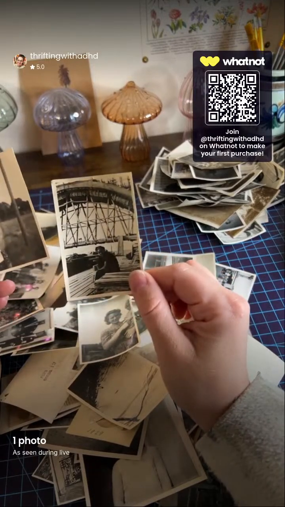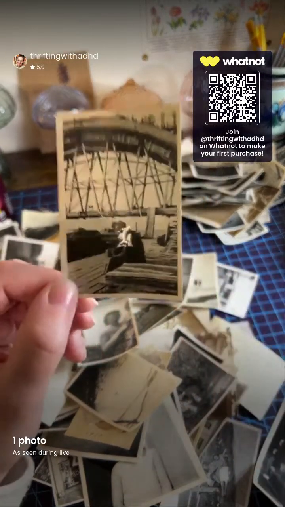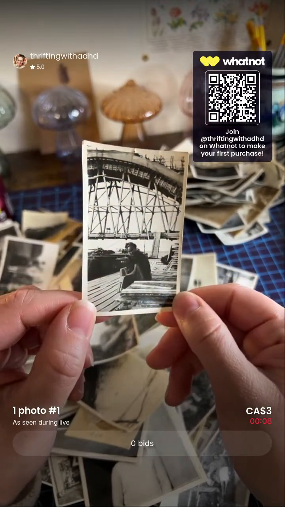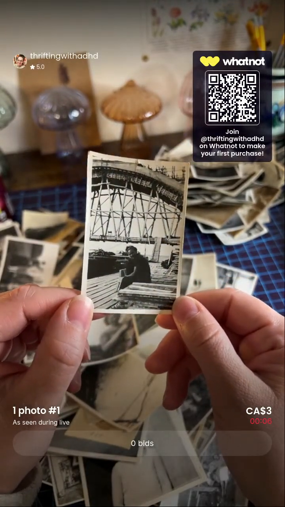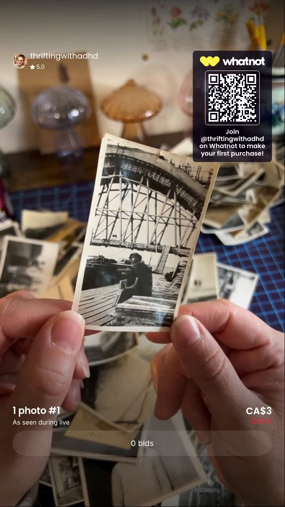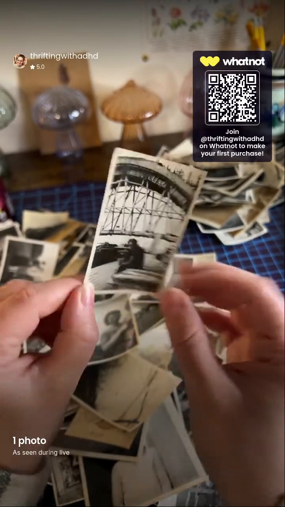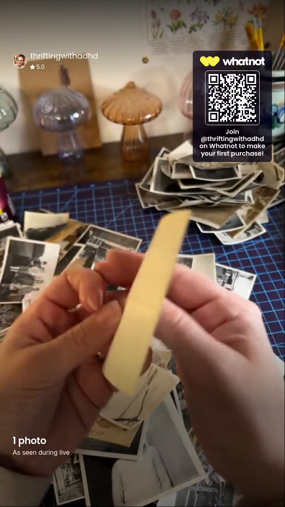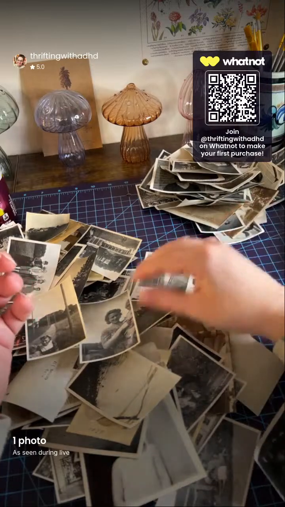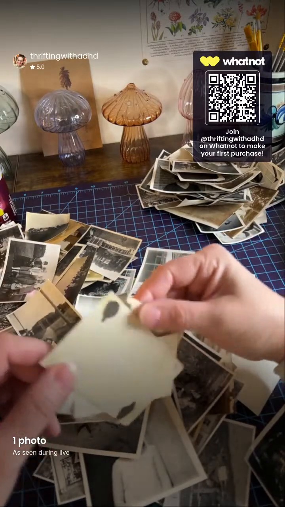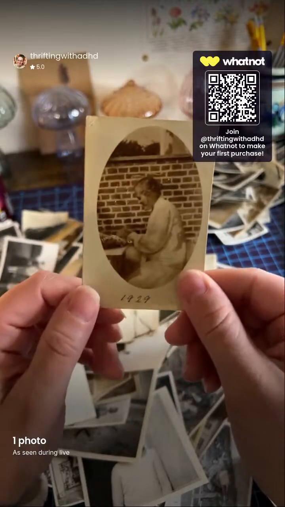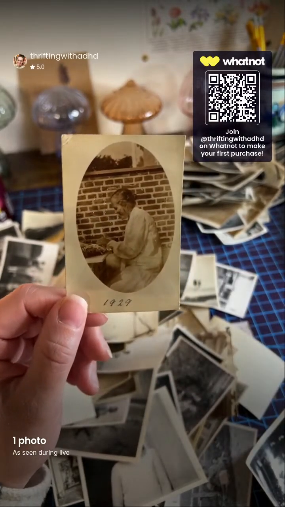And remember that we had a big change yesterday. We are now selling in Canadian dollars. Really neat bridge in the background of this photo. Looks like she's sitting down holding a book, reading by the water. No date on that one. So you'll see all the prices are in Canadian dollars, but you're actually going to be charged in your own currency. Oh, thanks so much, Ali. I appreciate that.